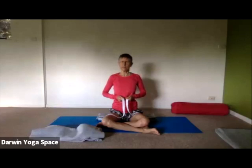Just do it 2 or 3 cycles in a row. And you can modulate yourself how much tension you're holding in the belt. So as you breathe in against the resistance of the belt, you can let go of that resistance a bit. And then slowly breathe out. So after a few cycles, you just pause and release the tension in the belt, normal breathing.